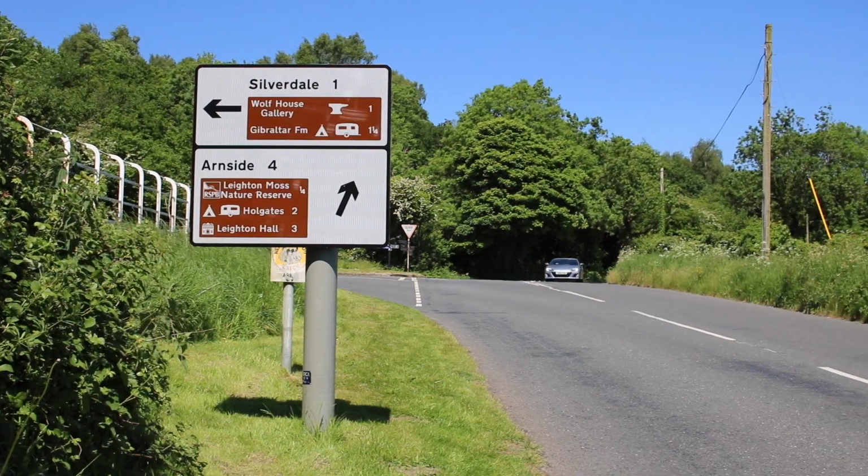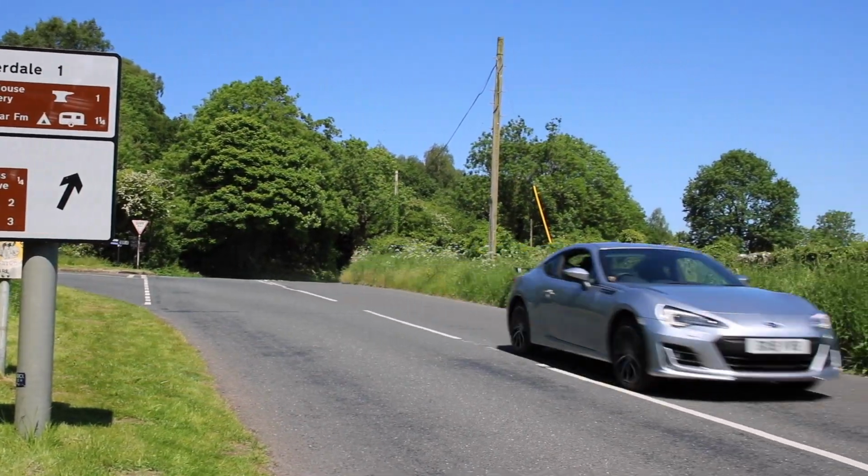It is absolutely awesome, isn't it? It's a real driver's car. That short shift gearbox with the 6-speed. I mean, you can only get manual. Oh no, you can't. You can get an auto, can't you? You can get an automatic, yes. Which Car Obsession has got at the moment. It'd be interesting to see what they thought of it.